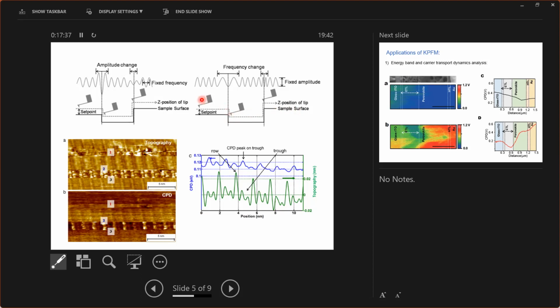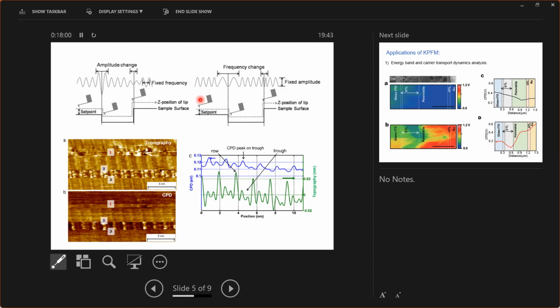That is okay, but I am asking how they find out that this is for the methyl ammonium and this is for the lead bromide. Oh, they have compared with the reference, taking only the methyl bromide or lead bromide. So that is what I am asking. Yes, for a particular compound the potential, the work function, will be the same.